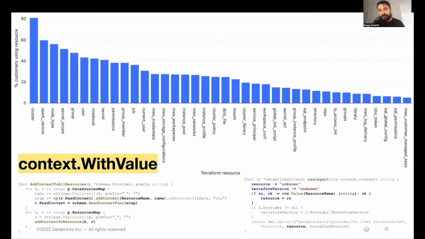So essentially, context with value is set on the provider configuration startup level, and it sets the resource name for all resources and data sources that are propagated down as a name to the user agent string, which also holds the Terraform provider and the Terraform version itself, because we need to know whether our customers are using Terraform 1.1, 1.2, 1.0, 0.13, and so on. Still, some customers are using 0.12 and 0.11. So they are there, and they'll be there. So this helps a lot.